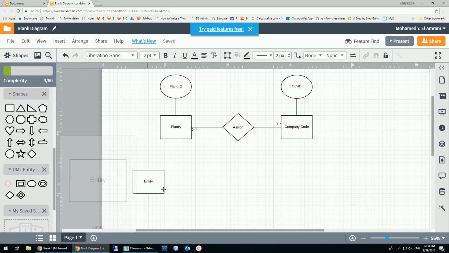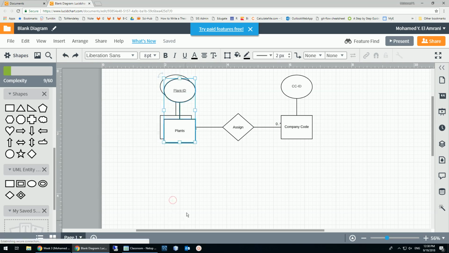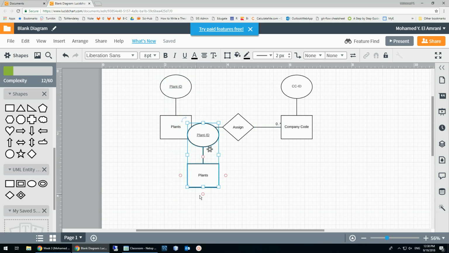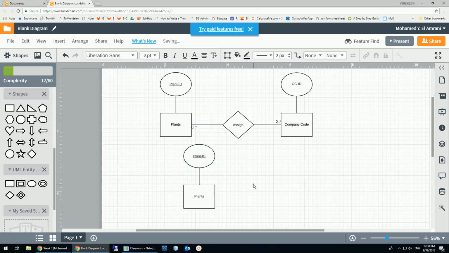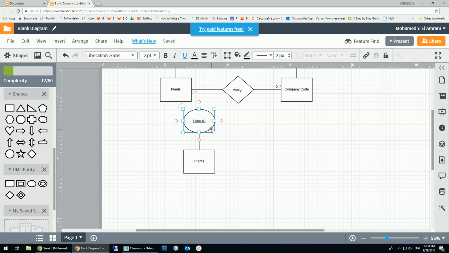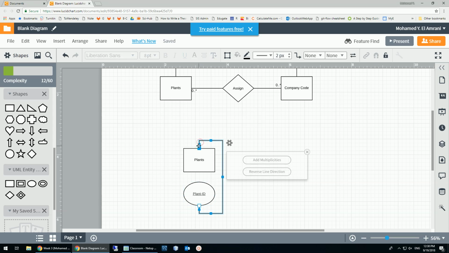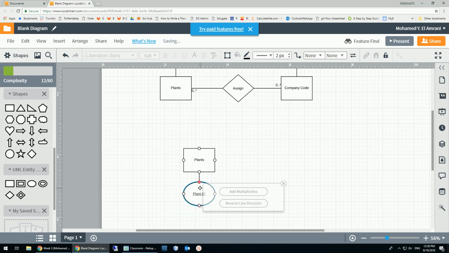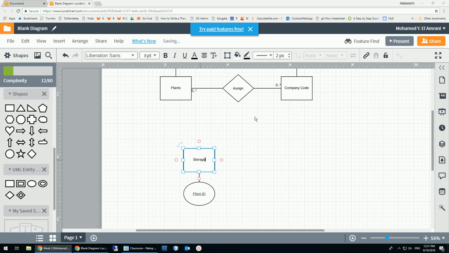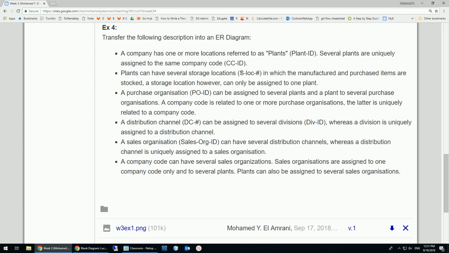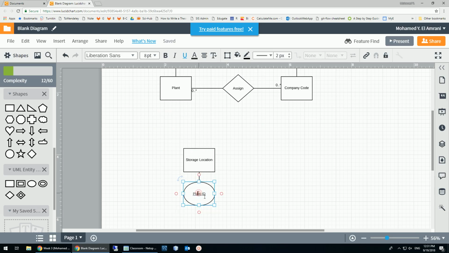And you know what? I'm going to copy something. Let me select all these, just copy the whole thing. And can I rotate them? No way to rotate. Okay, so I'm going to move this around. Move this down here and move this here. Okay, and now this is going to be a storage location. Storage location. And just to be consistent, I'm going to make them all singular instead of plural. And the storage location number is something that I'm going to put here.